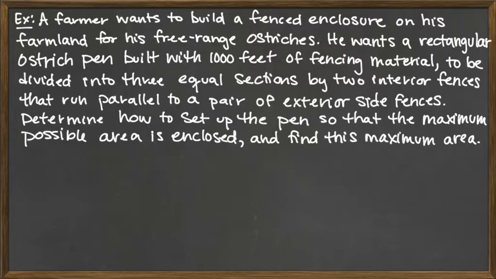Now the problem here is sometimes the objective functions have more than one variable when you're setting up the equation. Maybe there's more than one dimension if you're looking at something geometrically, and you're going to need some extra piece of information to be able to eliminate one or more of the variables so that you can get your objective function in just one variable. That extra piece of information that we're given goes into what we're calling a constraint equation that gives us another relationship between all the variables or among all the variables that are shown in your objective function.